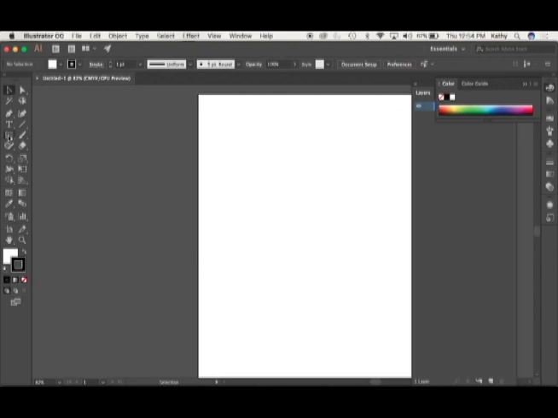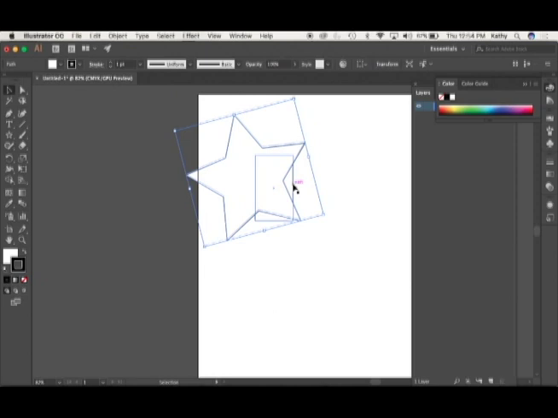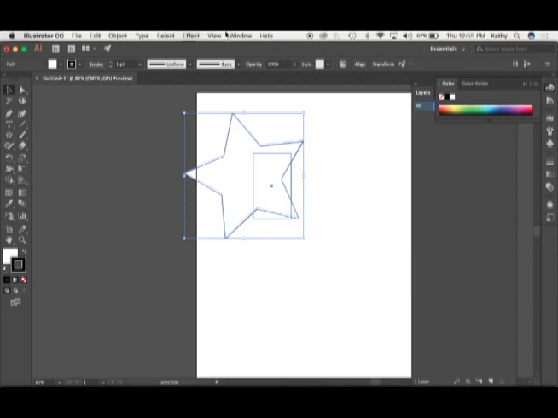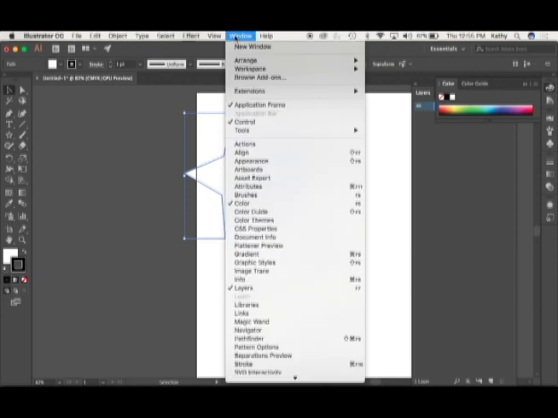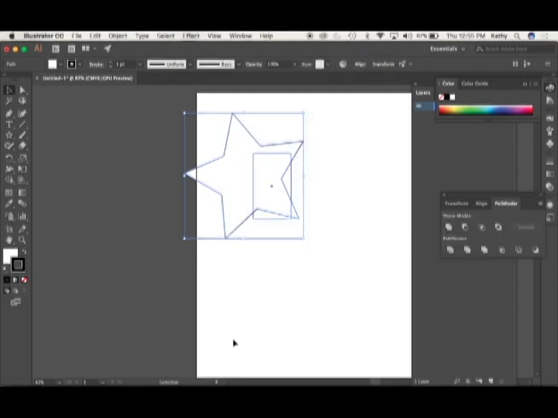First of all, this is a way to take a couple of shapes and use them. I'm just going to quickly make a rectangle and let's say a star. There we go. I'll take a rectangle and a star, and I will select both of these shapes at once. I'm going to add to my selection by clicking Shift Select. I could also drag a selection marquee around these shapes. We'll open the Pathfinder window under Window, Pathfinder, and see how we can change these shapes.